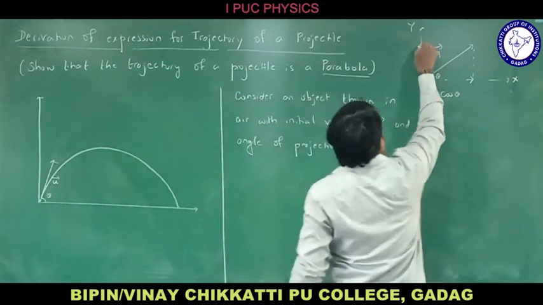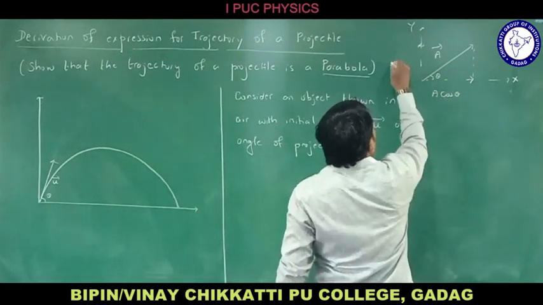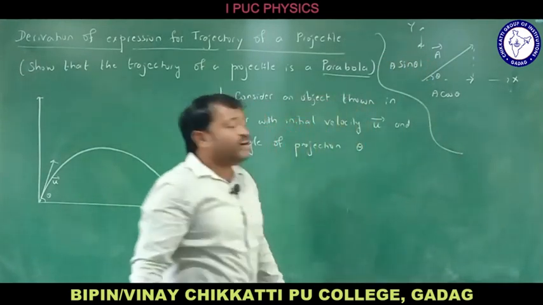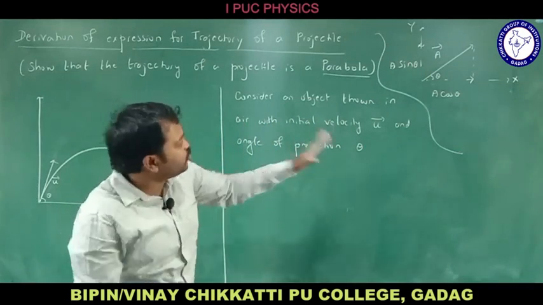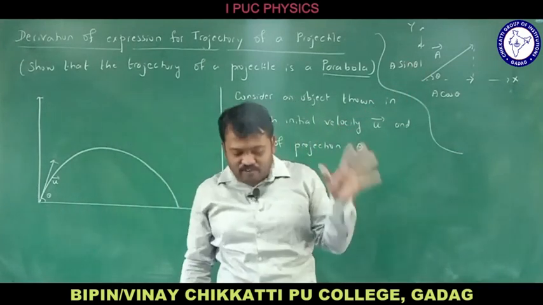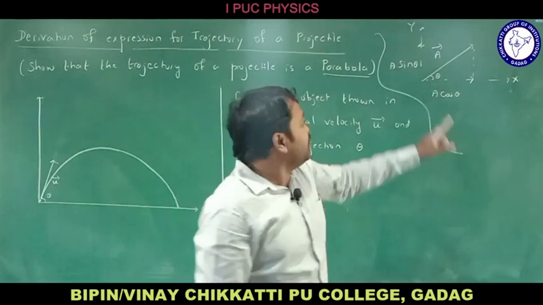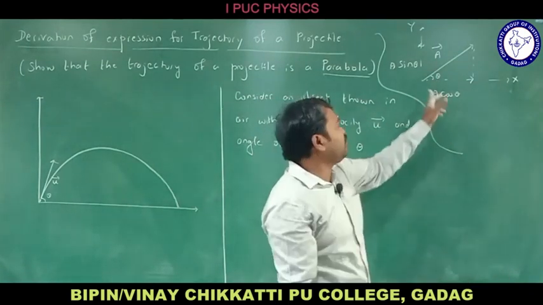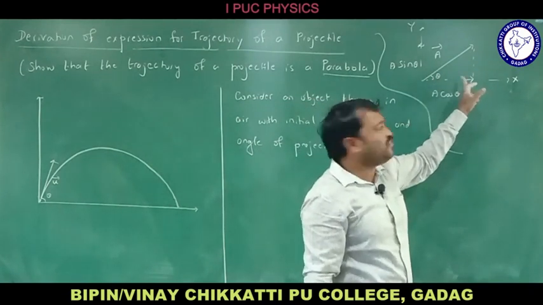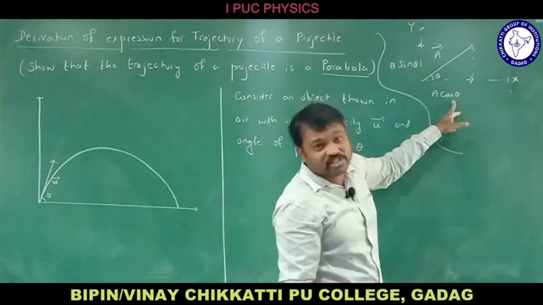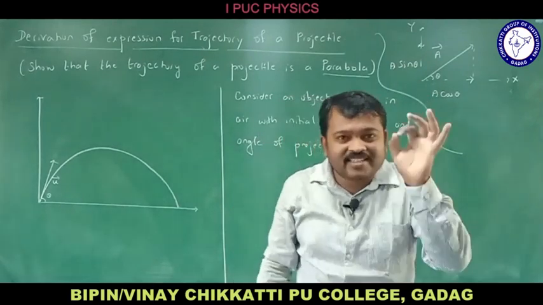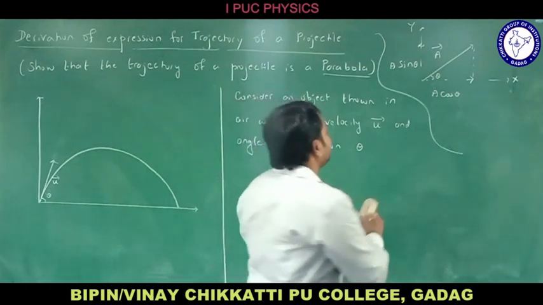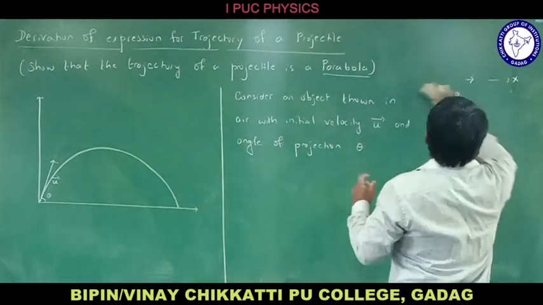So along this, what shall I take now here? If this is A cos theta, this becomes A sin theta. And this we have already studied in resolution of a vector. Do you understand? Resolution of a vector is the splitting of a vector along the x-axis and y-axis. If theta is here, first of all, you check which side is that. This side becomes the adjacent side. If it is the adjacent side, then it will become A cos theta. And of course, the other will become A sin theta. Do you understand? This is how we need to split the vectors, right? So this splitting of a vector is called resolution of a vector.